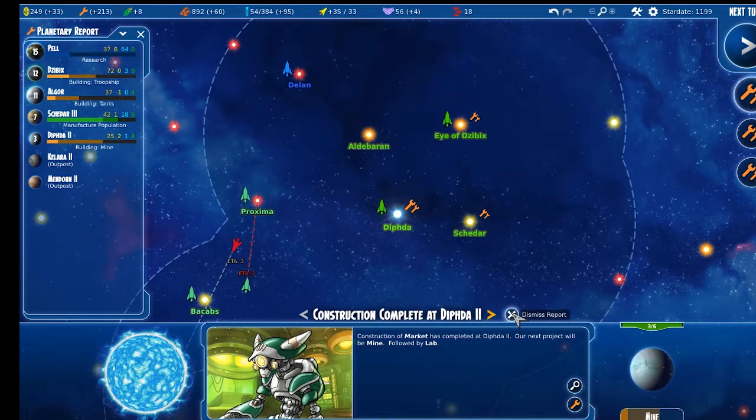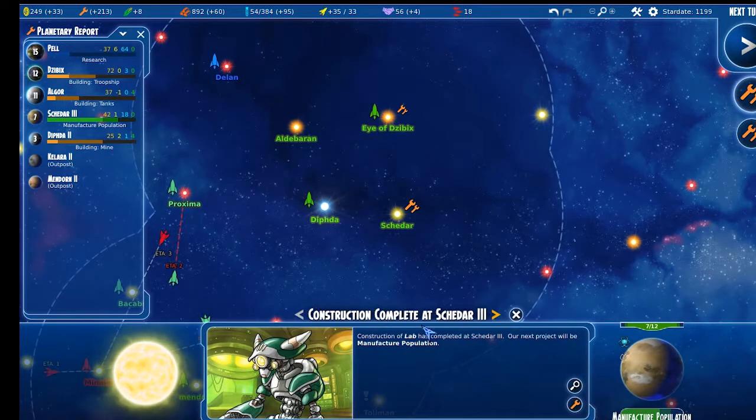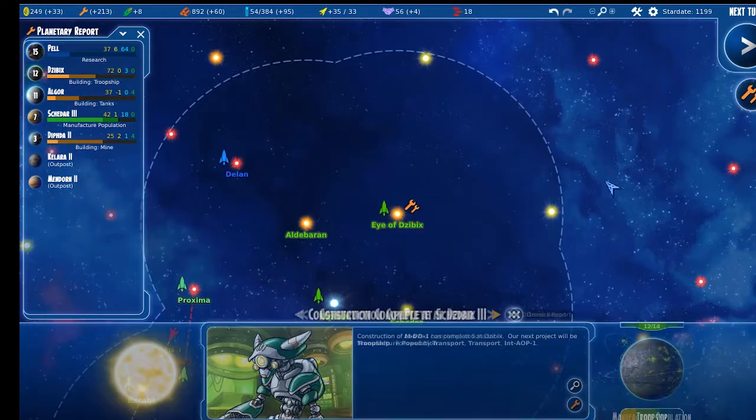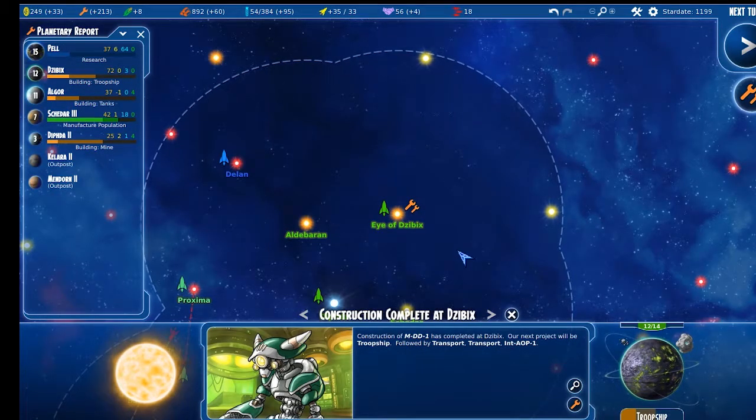Okay, so the next project was a mine followed by a lab. Okay, we'll click that off. What was this? Lab was completed at Ashdar. All right. So I'm now up to 95. Next project was, okay, we're there on manufacturing population. I went up to 95. What a boost! I am getting there. I'll be at 100 soon. In my research, the other one, MDD, was at Dizabix.